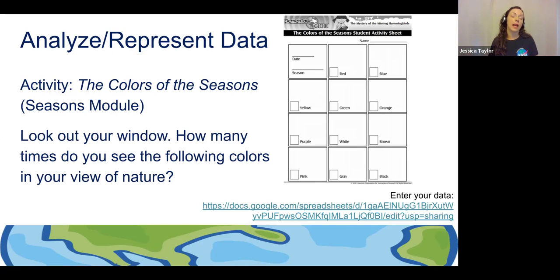And if you did this at different seasons, you would be able to do some more comparison of what colors are more prevalent at different parts of the seasons. So I'm seeing a lot of you put some stuff in here. And I can tell you from this Google Doc here, we definitely have a prevalence of green. The next strongest color that we have out our windows right now is brown, followed by yellow and red. I see very few purple. Purple would be the least.